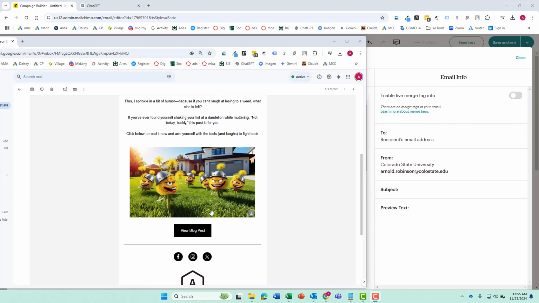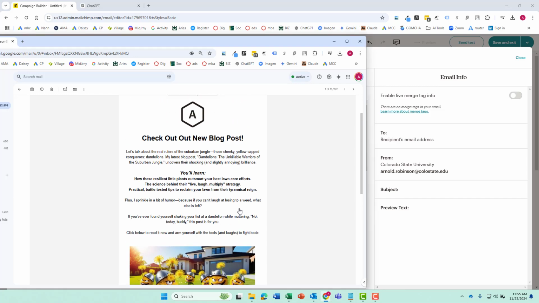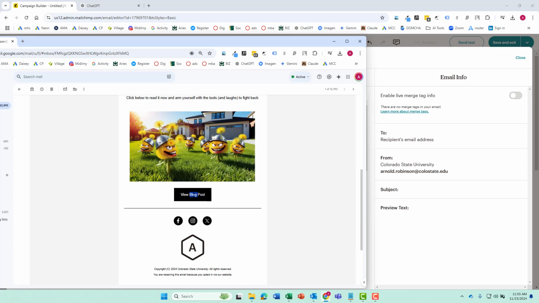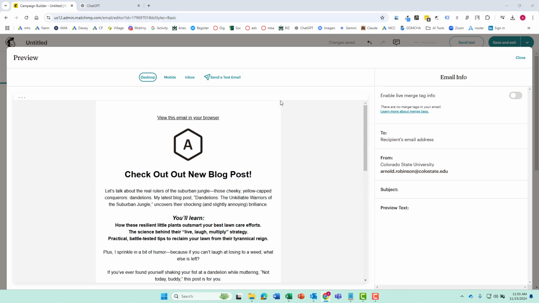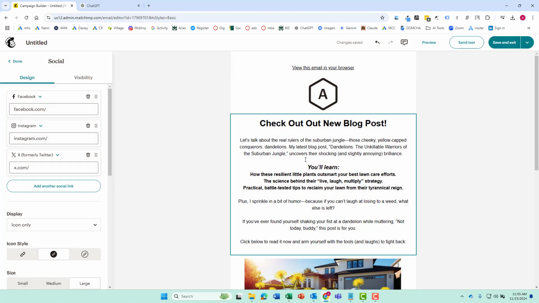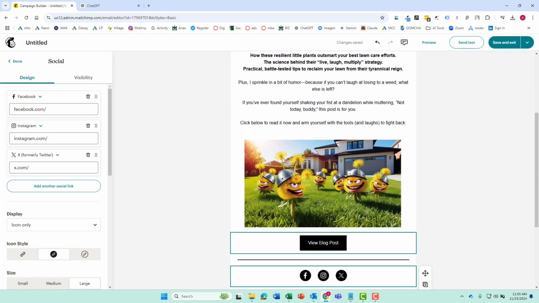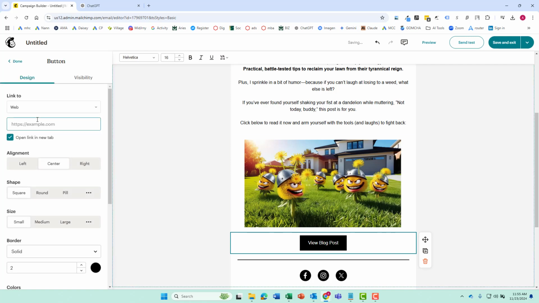We can check the blog post. Looks like that may not have saved, so I'm going to go back and check just because we can't click on that. So I'm going to go back and check that. Let's see. So let's close this. Go back to our link over here. And my link did not save, so that's one of the reasons we check. Let's try that one more time.